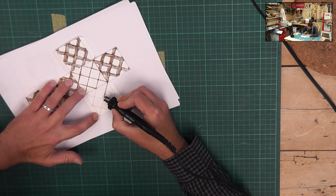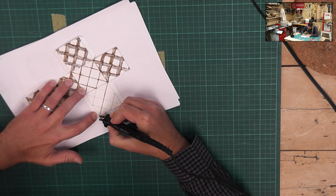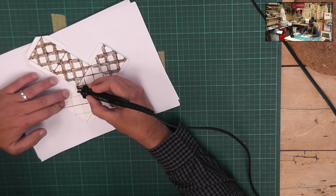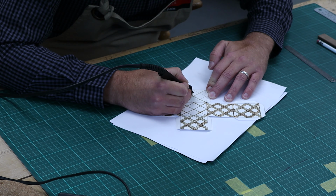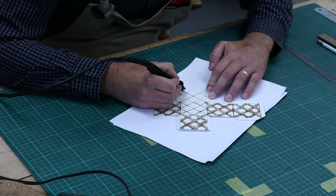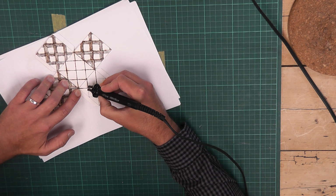With most pyrography projects, when you first get going, it's worth having that heat a little lower, and you can see how the material reacts to it on the first few strokes, and then you can adjust it to suit. So just coming down, covering up these pencil lines with the pyrography. And just filling in this cross pattern.